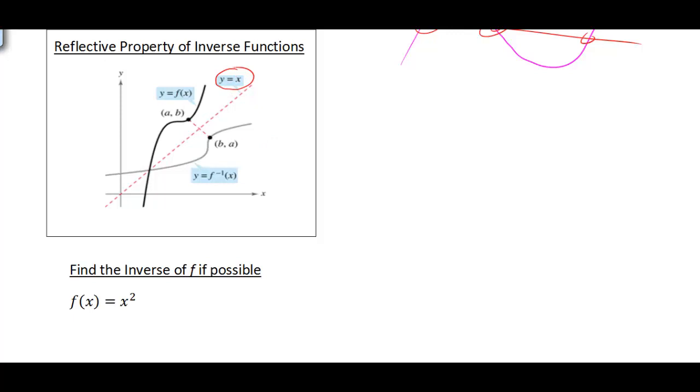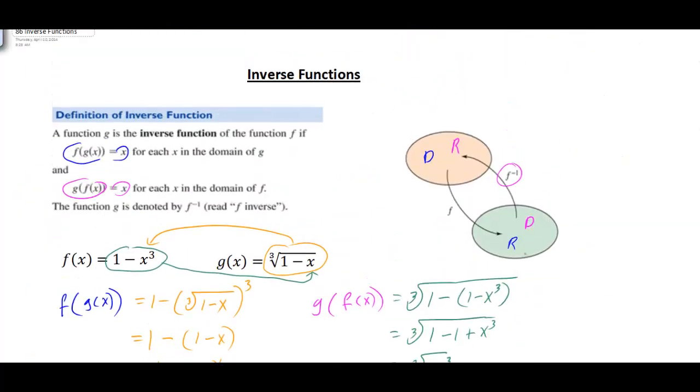So what that really means is if our function's x value is a, then for the inverse, the y value is going to be a. And for your function, if you have b as your y value, then for the inverse function, b is going to be an x value. So why does that work? Well, if you think about your inverse function, remember we are switching the domain and range. So what does that really mean? We're switching our x and y values.